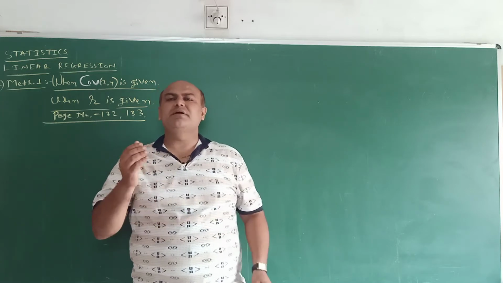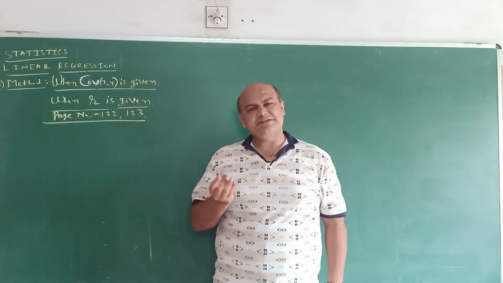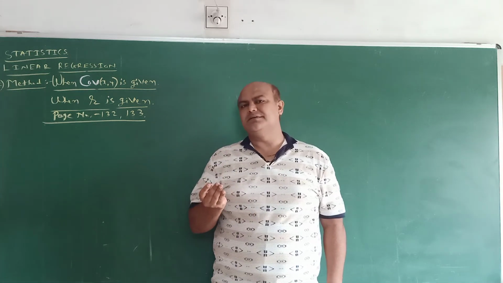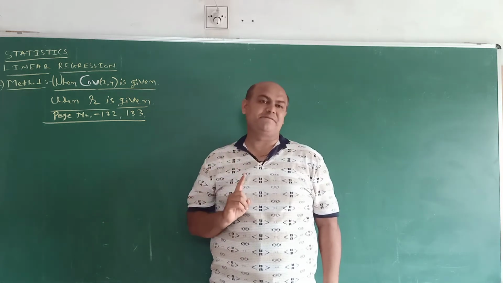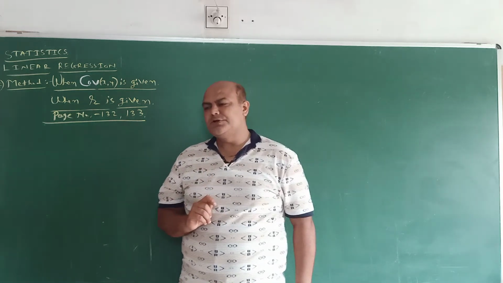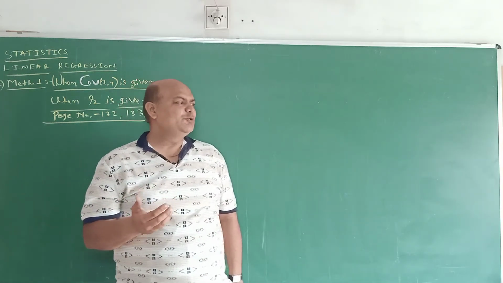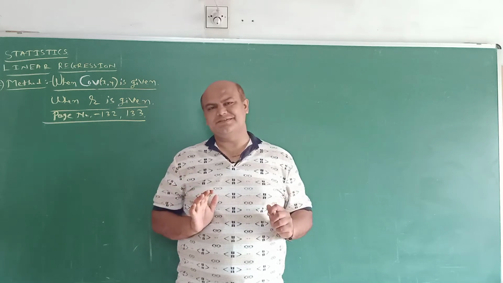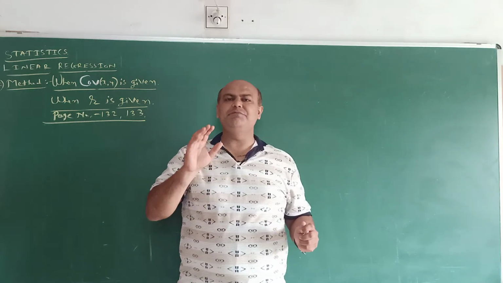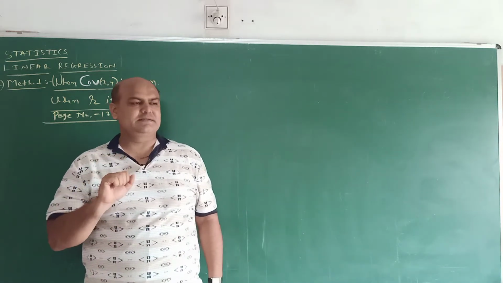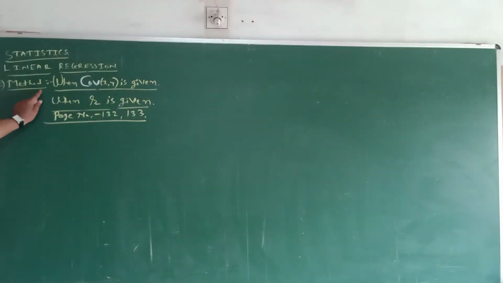So, after doing these four types of sums, the x minus x bar method, the xy method, the UV method, in the UV method only subtraction and subtraction as well as division. Now students, today I am taking different types of sums in which you do not have to prepare any additional columns. No additional columns are there. We have to find the regression line, but we directly put the formulas and get the answer. So in today's video lecture, my dear students, I am taking two types of sums.